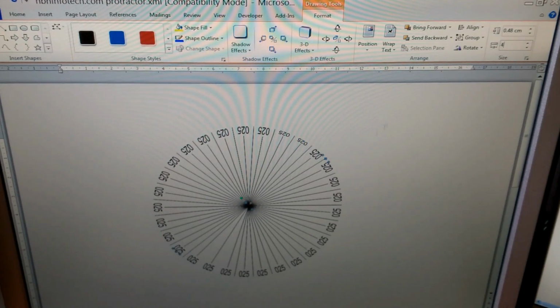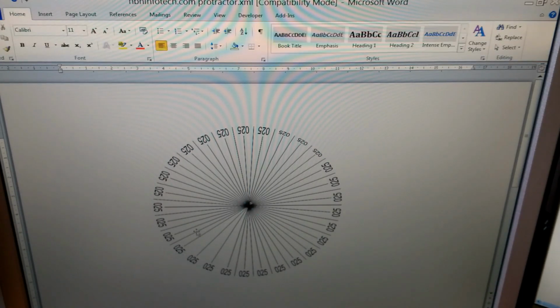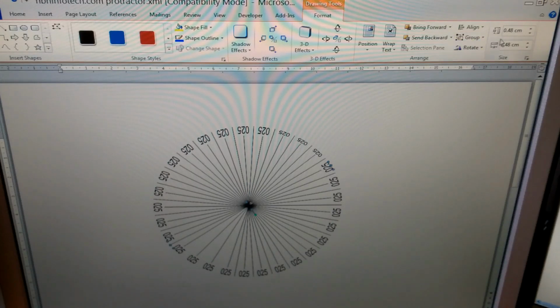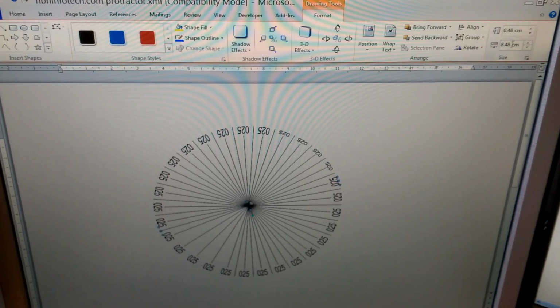We go 4. Did I make a mistake there? Let's go back. I clicked on the wrong one, so I've got to click on that one. 4, and so on, right? Let's see what we get. So every second one, I'm changing the size to 4.